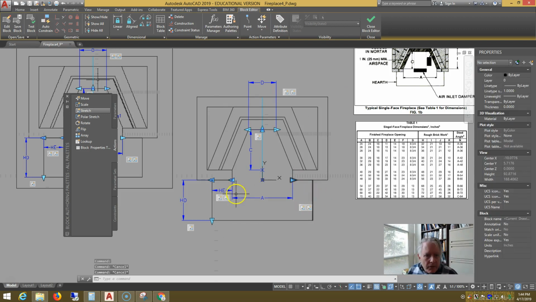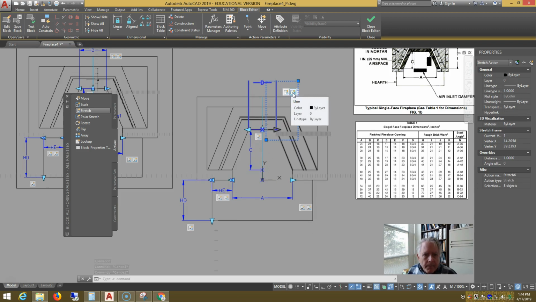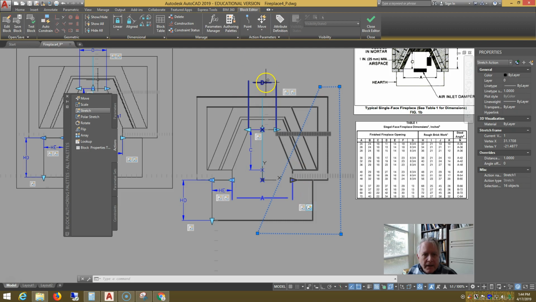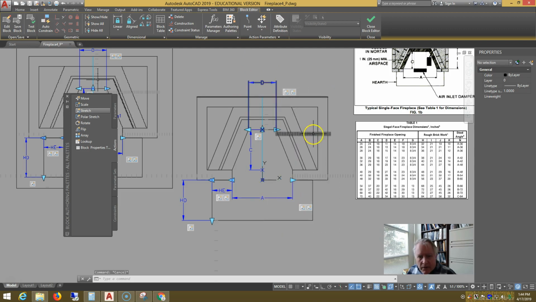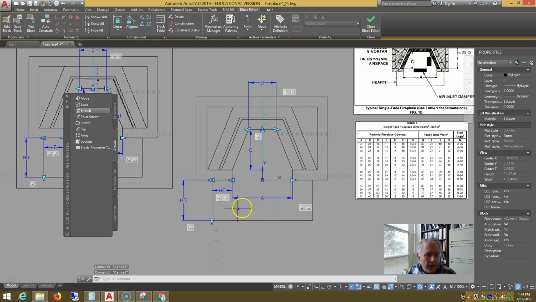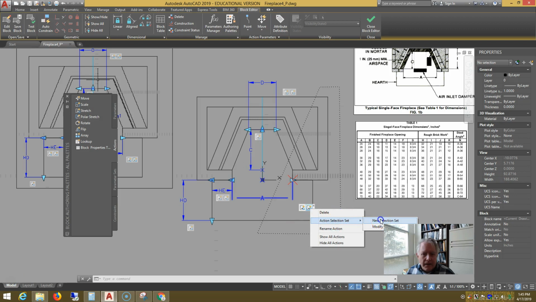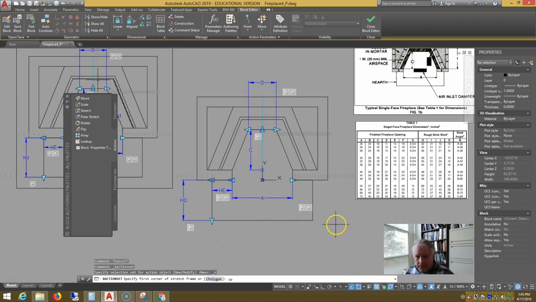Let's go to this one. Does look like it selected that because of this, because of the increment. So let's do it again. So let's reselect this one. Crossing polygon.